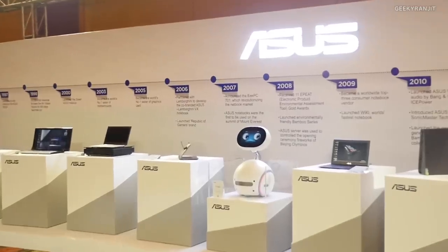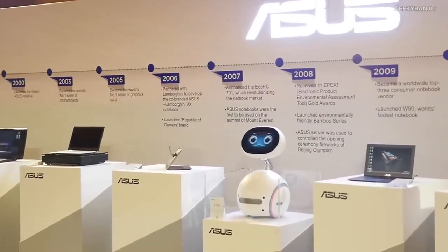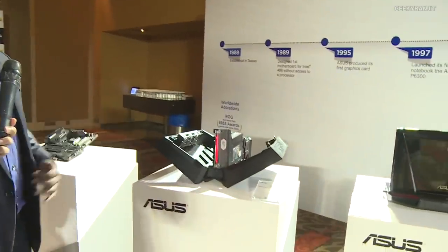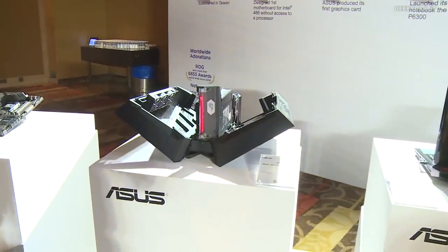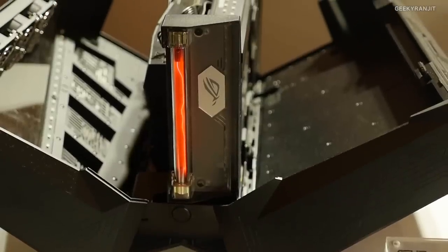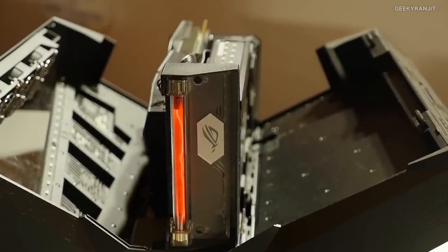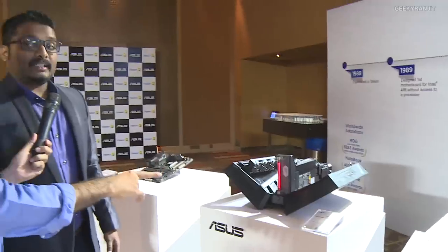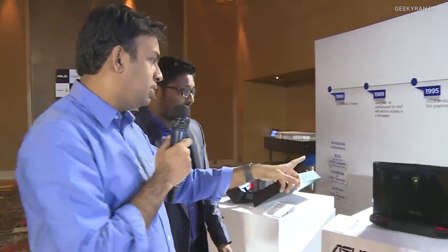We have a bunch of gadgets here from Asus — not just smartphones. Here I have Rohit who will quickly guide us. This is a gaming-centric high-end motherboard for dual SLI graphics — it supports top-of-the-line i7 for top-notch gaming. And this is an external GPU for your laptop — any laptop. So I can make my average laptop a gaming laptop? Yes! And it's future-proof — you can swap out for a later new-gen graphics card. Is it available in India? Yes it is.